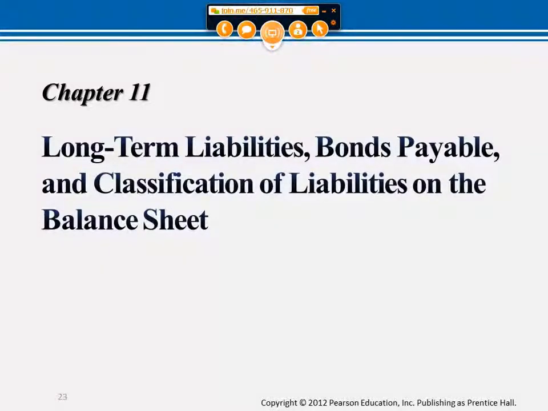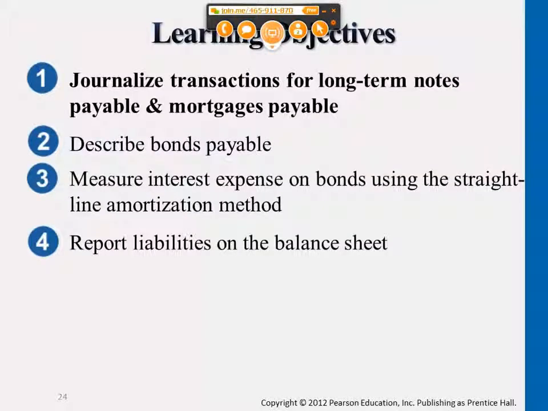Specifically, we'll be going over journal transactions for long-term notes, for mortgage payables, and then a pretty heavy part of this chapter is on bonds. So we have long-term notes, mortgage payables, and bonds. There are various different situations on how to journalize bond transactions. What are the different cases? It breaks down into three main cases.